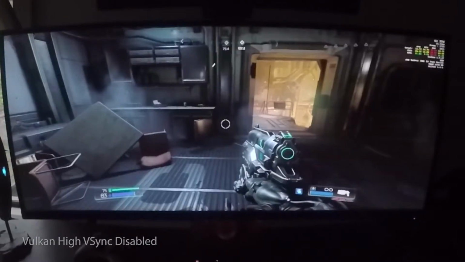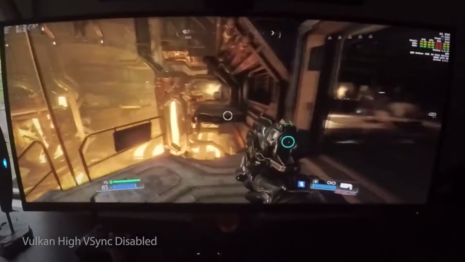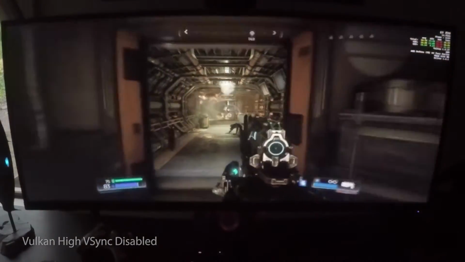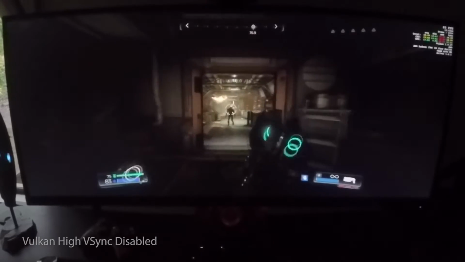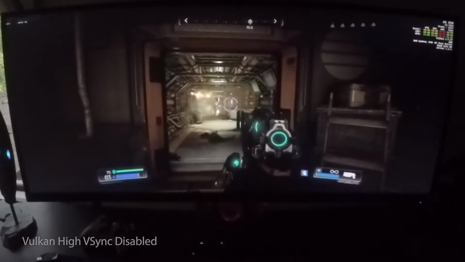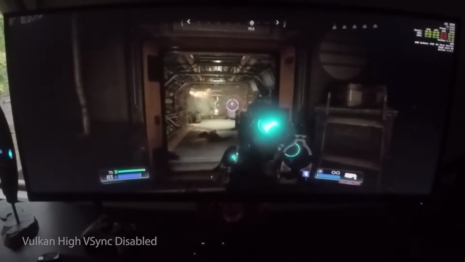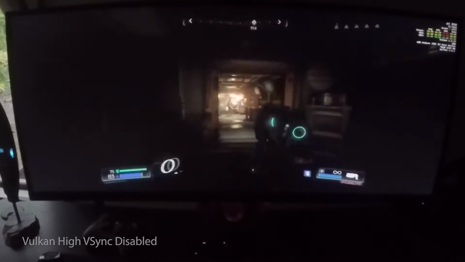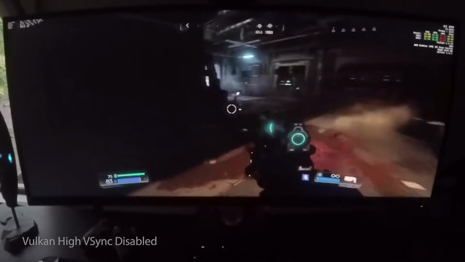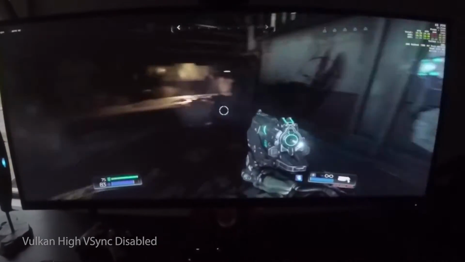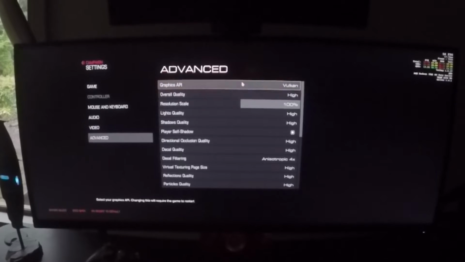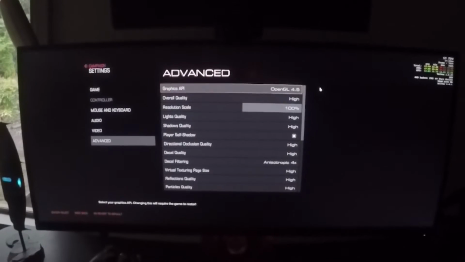It feels much better than it was. I don't necessarily know why. That might be some sort of memory limit problem. I don't know. So this feels great. Hello, explosive. Boom. Oh, I keep missing. There we go. Okay, on high, this feels extremely butter smooth right now. And again, we're on Vulkan. So, all right, let's try switching to OpenGL and see what the difference is on high.